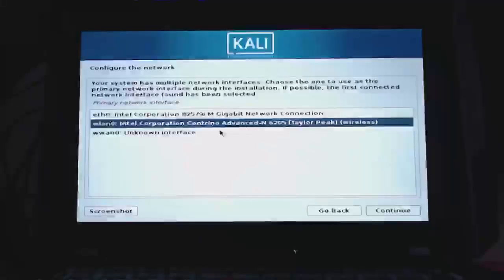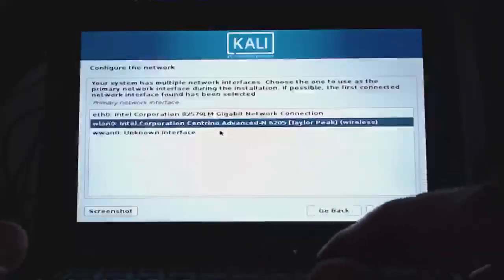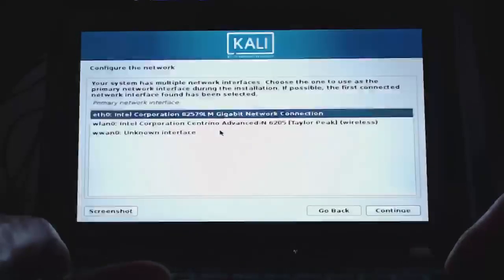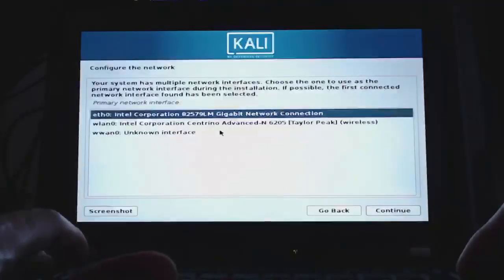Now you have the chance to actually make a connection with your Wi-Fi if you choose the appropriate adapter here, and in this case it would be WLAN 0 for me. And if you want to update the installation while it's installing, you definitely should choose this and connect to your Wi-Fi. I will not do this right now because I don't need to update it for this purpose, so I'm gonna simply select ETH 0, but as I said, for most cases WLAN 0 is fine.